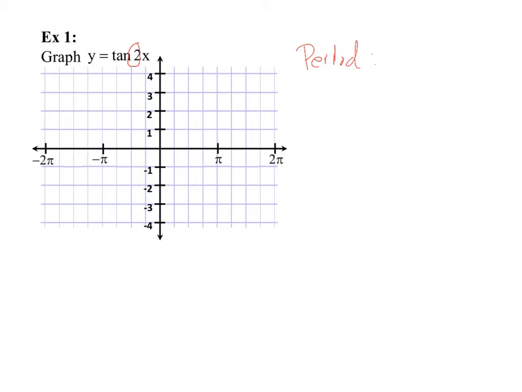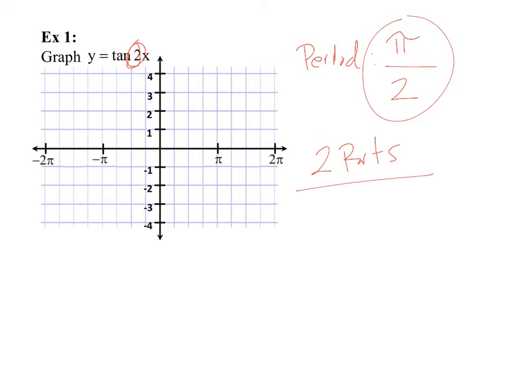Now, a normal period is what? It's pi for tangent. And in this case, my b value is 2, so I divide by 2. And that's all I need there. And I'm going to divide the graph into 2 parts. Well, what is my period? My period is pi over 2. I just figured it out. And I'm dividing it into 2 parts. So I'll write this as a complex fraction. And you get 1/4 pi, or pi over 4.